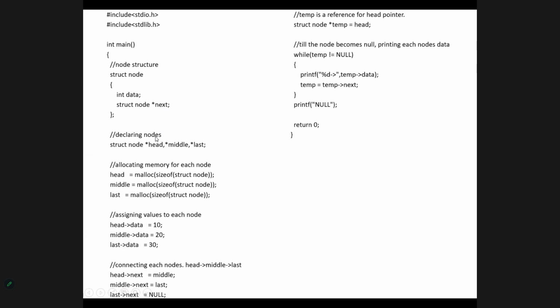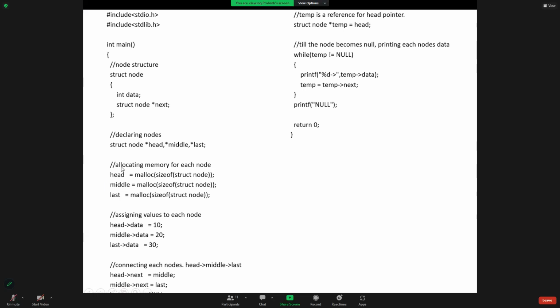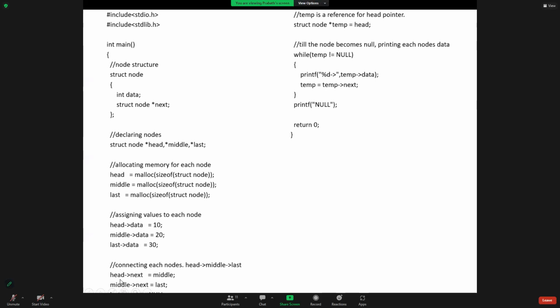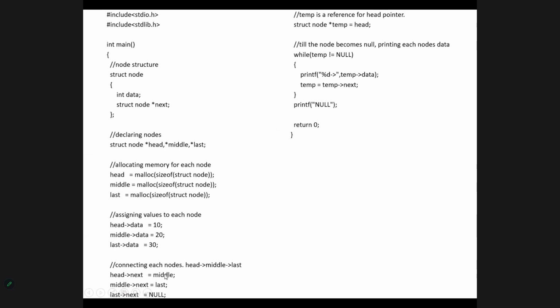And then we declare 3 nodes, right? Head, middle, and last, and allocate memory for each node. Then we assign the values to each node, right? And then connect the nodes to have the link.